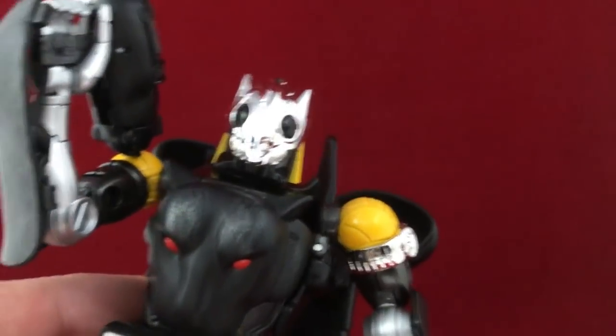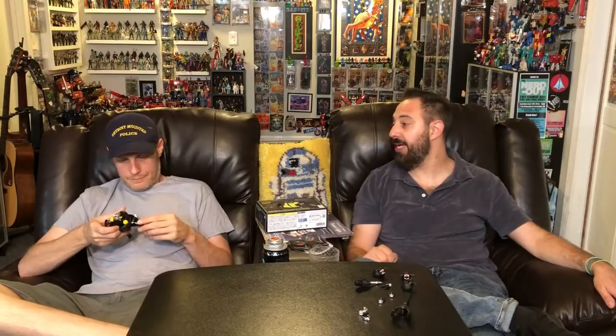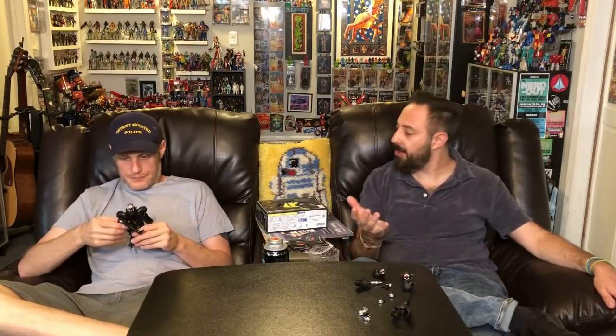Look, I am way more enjoying the Shadow Panther than I did the Dinobot. Not because I think Cheetor is better than the Dinobot in my personal opinion, but I just enjoy it. The transformation's pretty fun and smooth. And this one came assembled correctly this time. Yes, that was operator's error.